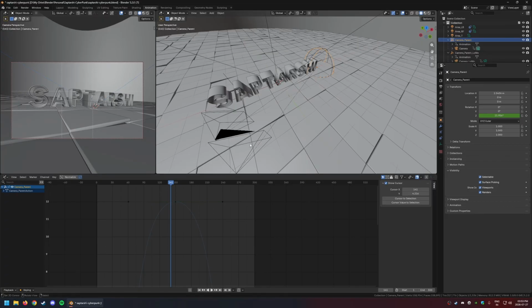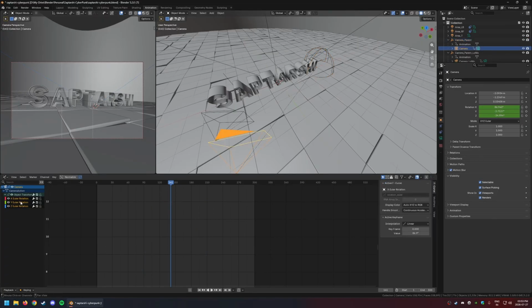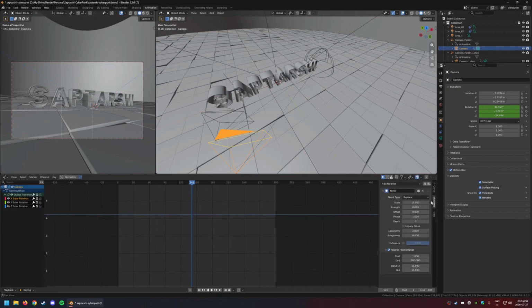The other layer to these animations is that these rotations have noise modifiers on them. So all three of these channels in this particular case have the same noise modifiers on them with the same values. The reason for that is that it looked fine. You probably want to change things up a little bit to make it look a little more interesting maybe, but this looked fine to me.